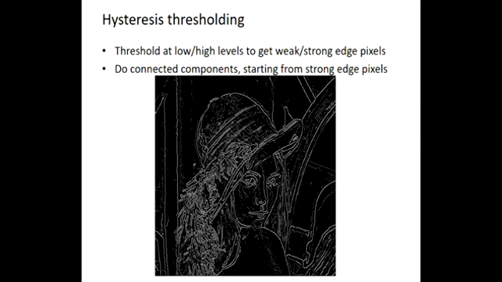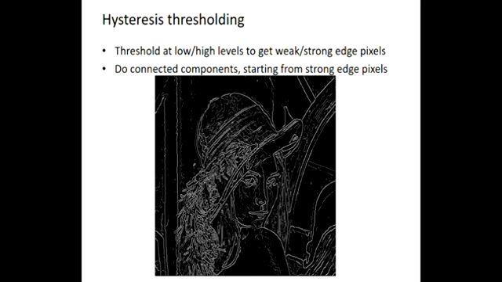So the final step is called hysteresis thresholding. Sometimes you might get some edges that are very strong, like along the shoulder, and other edges that are very weak, that might be on the inside of the face or just in the background. Some of those weak edges might be due to noise or due to texture that you don't really want to model. But some of it might just be bridging discontinuities in the sharper edges.